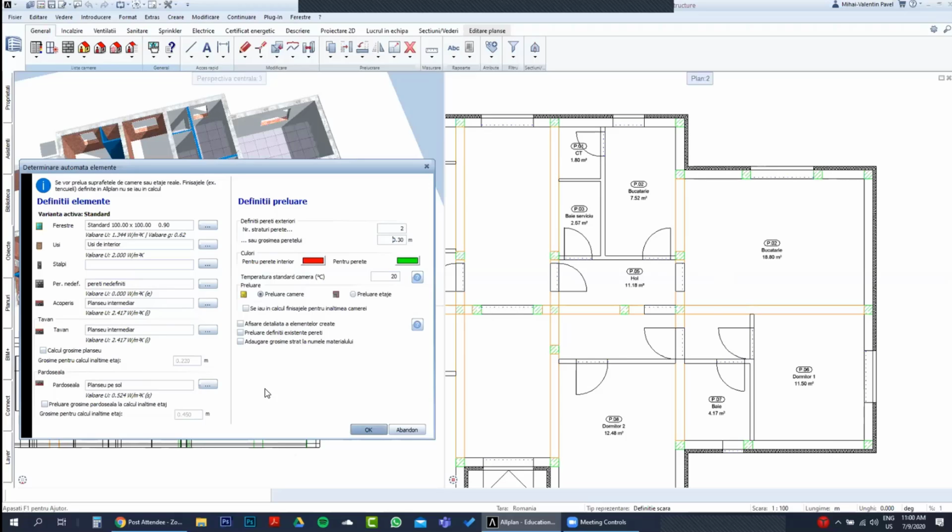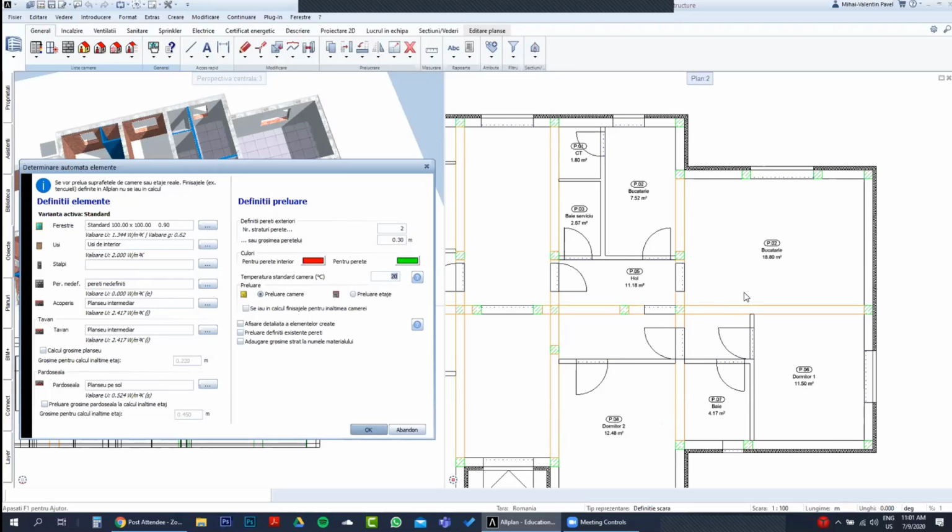Okay. And now we are going to put the standard temperature for this room, the temperature of the room that it's the most common for this plan. And what temperature should we put? I think 21 or 22. The classic temperature for a bedroom. 20. Okay. And we are going to, so we are going to leave 20.